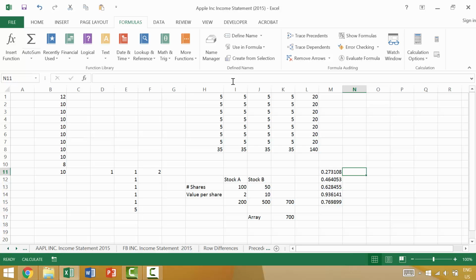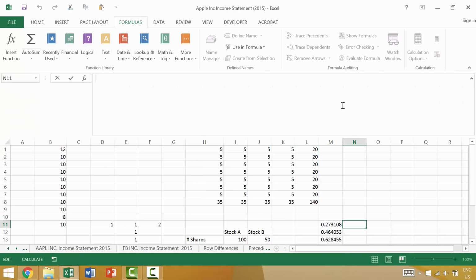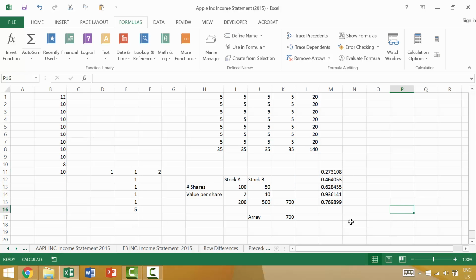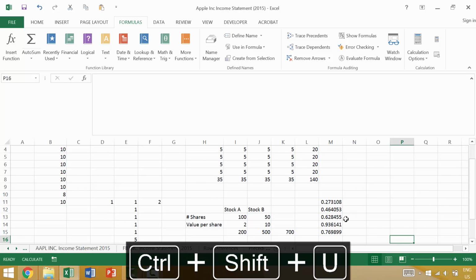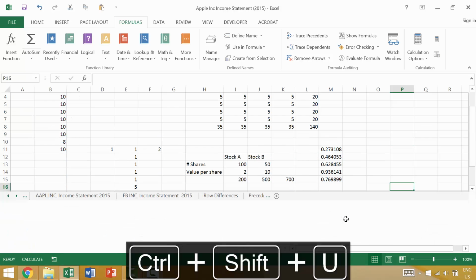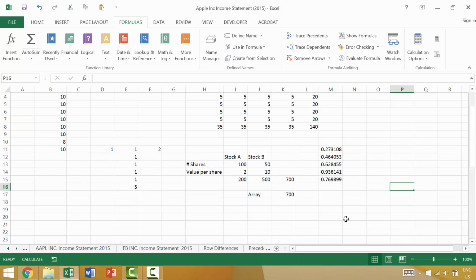Next, if we want to go ahead and expand the formula bar, here we can come and expand the formula bar. So maybe we have lots of text. If we wanted to, we can then come here and minimize it. There's actually a keyboard shortcut to do that. We can press Control, Shift, and the letter U, U as in ugly, or U as in umbrella. That would automatically extend that down.